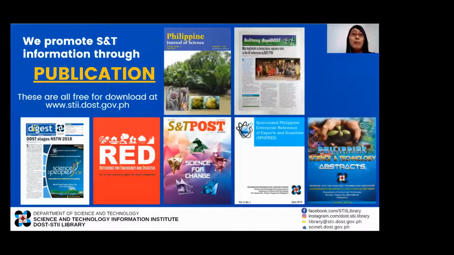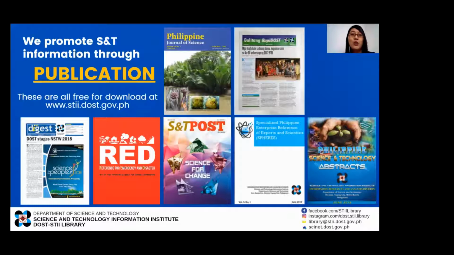Next is SPEARS, or the Specialized Philippine Enterprise Reference of Experts and Scientists. SPEARS was originally published as the Philippine Men of Science in 1964. To adopt a gender-sensitive title, the publication was renamed as the Philippine Men and Women of Science in 2013. Today, the publication was renamed again to Specialized Philippine Enterprise Reference of Experts and Scientists, or SPEARS.